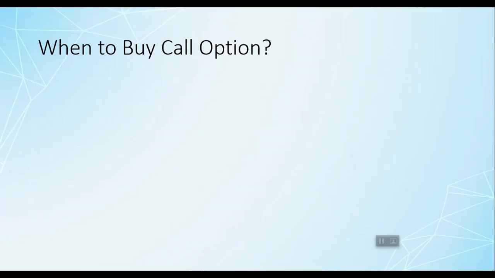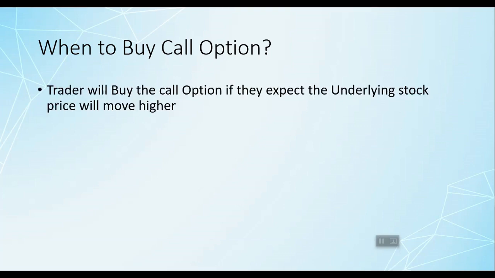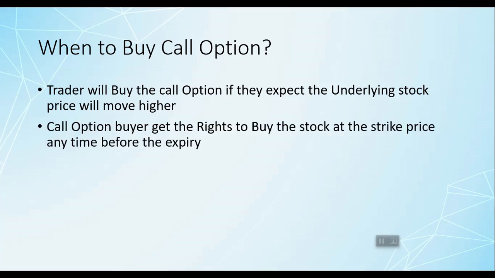Here is an introduction on when to buy a call option. A trader will buy a call option if they expect the underlying stock price to move higher. Let's say you are analyzing a stock and find that it is in a bullish mode, so you can buy a call option to capture the upside move. By buying a call option you have unlimited profit potential, and your loss is limited to the premium you paid. This is the advantage of buying a call option: unlimited profit and limited loss.